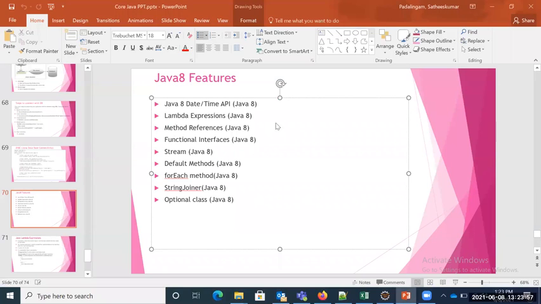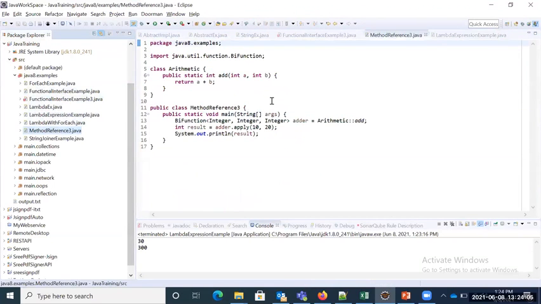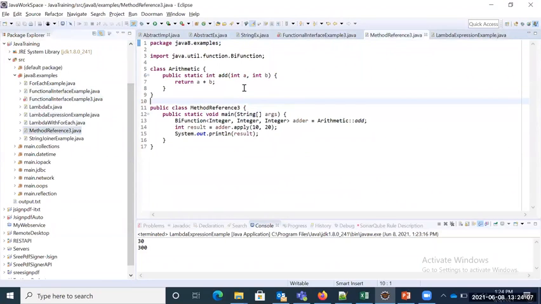Method reference. Normally, to call a method, how will we call it? Using an object name we will call the method. Or if it is a static method, we will call using class name dot method name.